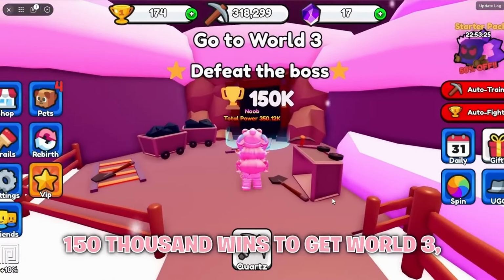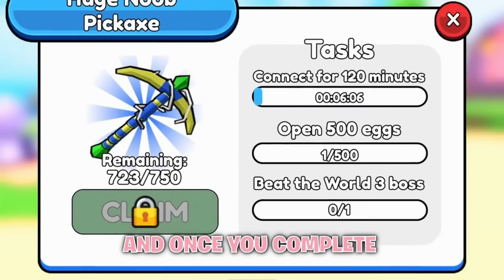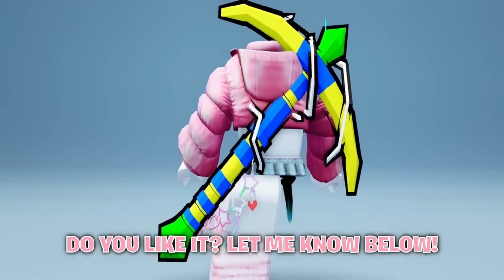And now you need 150,000 wins to get World 3, and complete the quest, so good luck. And once you complete all of the quests, you should be able to claim the item. Do you like it? Let me know below.